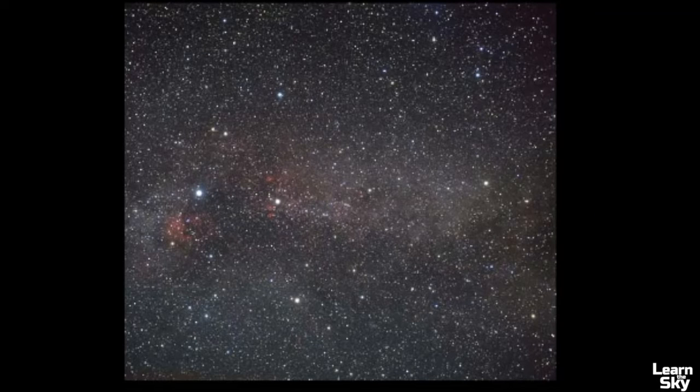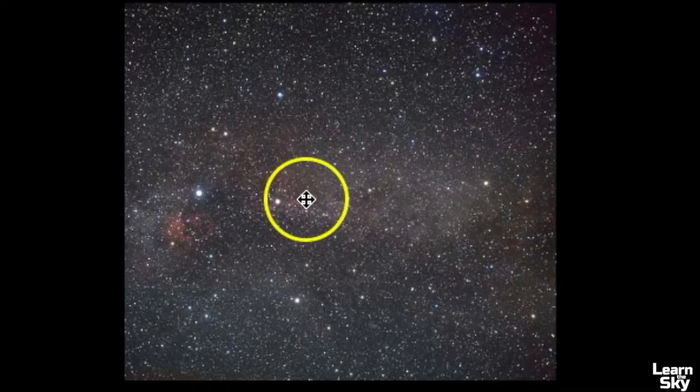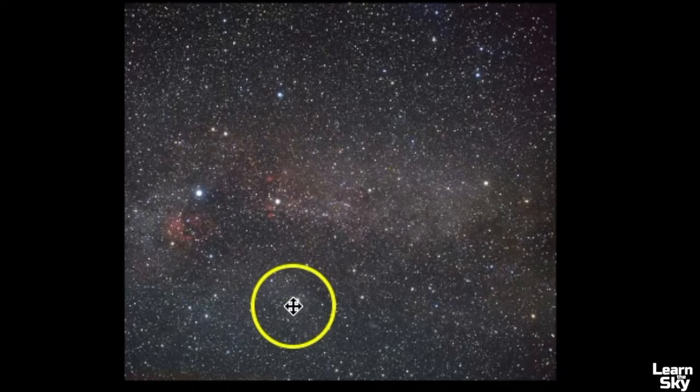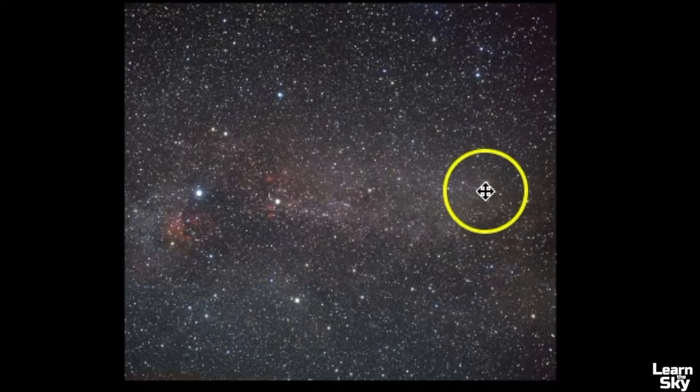Now we're going to take a look at a few pictures and get some practice with identifying Cygnus so when you go outside you're able to point it out in the sky. As you're looking at this photo, what stands out to you? Where are the brightest stars in this photo? For me, what I see is this big cross-like pattern. That's part of Cygnus.